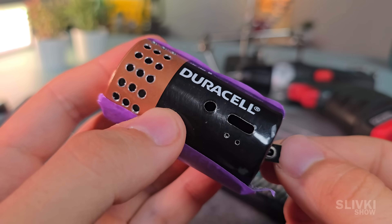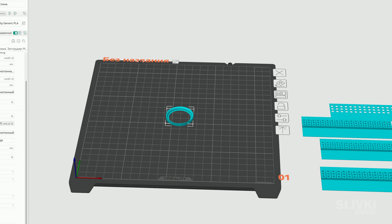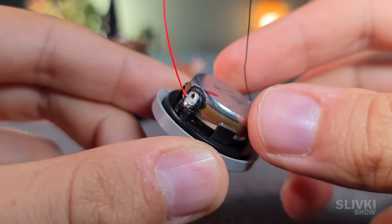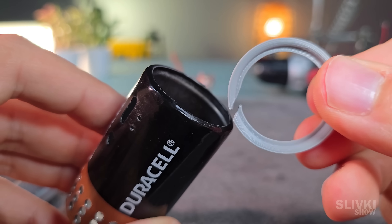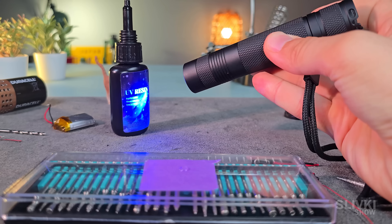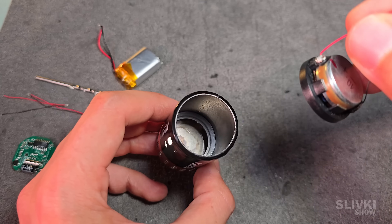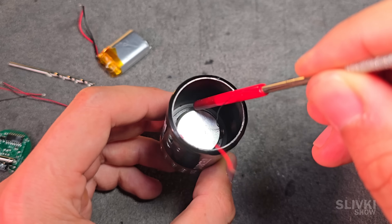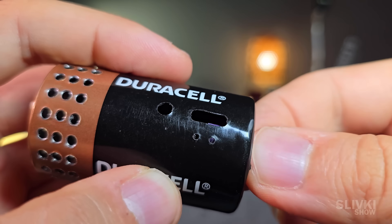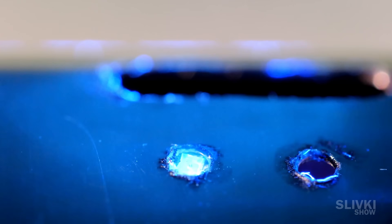A quick test fit for the charging port — looks perfect. The button also fits nicely into its place. First of all, I needed to secure the speaker right at the end of the battery case. To prevent it from moving around, I designed and 3D printed a small sleeve that would hold the speaker in position. Thanks to a little slot, I could easily push it inside the case and slide it to the right spot. I was planning to fix most of the parts in place using a special glue that hardens instantly when exposed to ultraviolet light — just like the fillings at a dentist's office. The LEDs were first fixed right behind their respective holes with a piece of tape, then I put a drop of glue directly into the hole and cured it. After removing the tape, I added more glue onto the inside for extra strength.